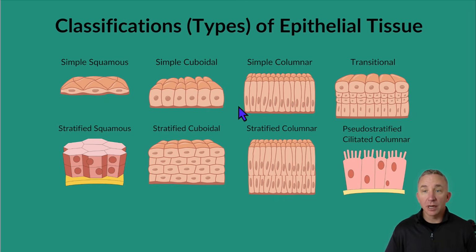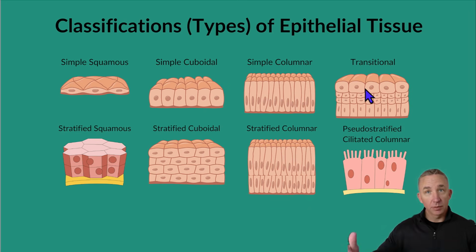When we get into columnar, when we look at a microscope slide, to me they tend to look like fingers because they're just longer like rectangles. So all of these are individual columnar cells. More room in the cell, which means more activity. We tend to see them where you have more complex chemical reactions like my digestive tract. Stomach, small intestine, large intestine is all simple columnar that lines those linings of the tubes because we're going through the process of metabolism and breaking down food. So we have columnar.